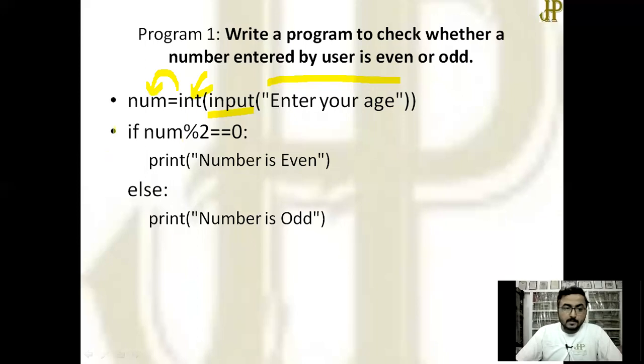Now my logic starts here. What is the logic for even and odd? It's very simple. If the given number is divided by 2 and the remainder is 0, then that number is even, otherwise odd. To find the remainder, I already discussed in the 9th class video that the percent operator is used for finding the remainder. So it is very simple. Now I'm going to show you practically.